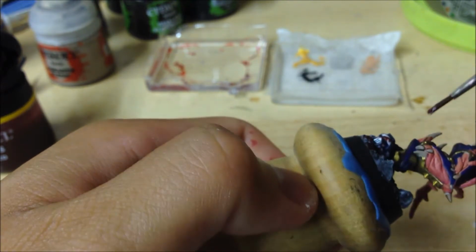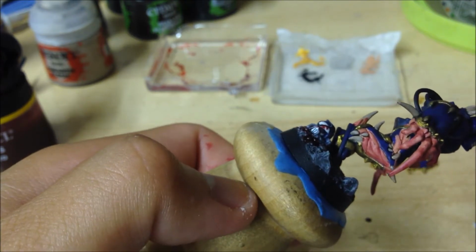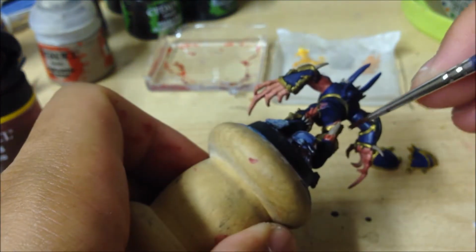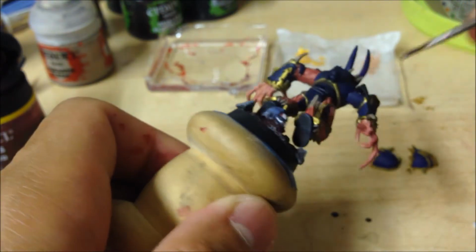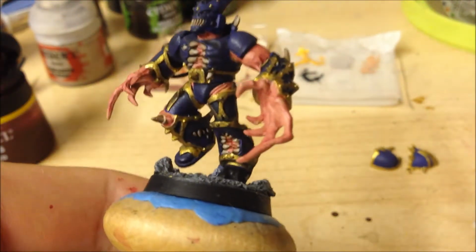Oof. Look at that, the way it just gets on there. Horn at the bottom, I mean. Oof, that is crazy. I think that is it for the washes on this guy.